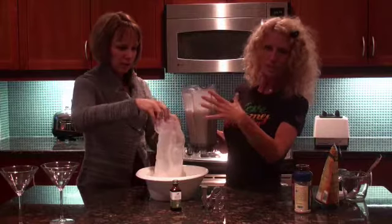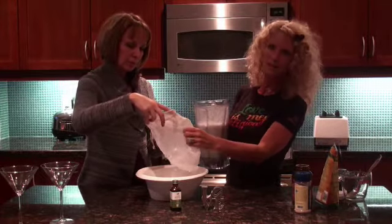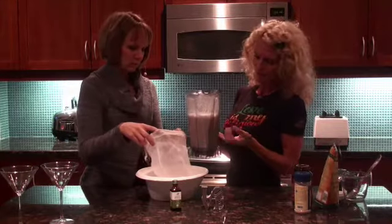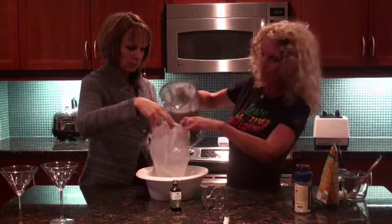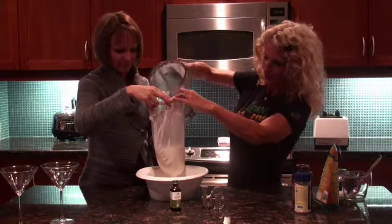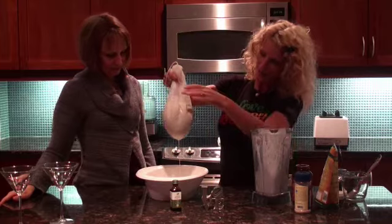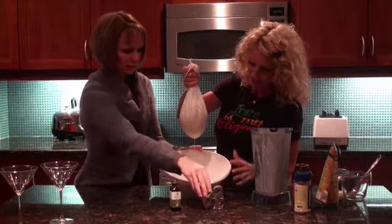So here's what's called a nut milk bag. What I do now is drain and strain the blended mixture. This is a nut milk bag that you can buy online. It strains out the hulled hemp shells that are now small and pulverized, and it leaves us with just a beautiful milk product. I use a big bowl to pour it into. And as you can see, the milk comes out of the bag — you can actually see how white it is.